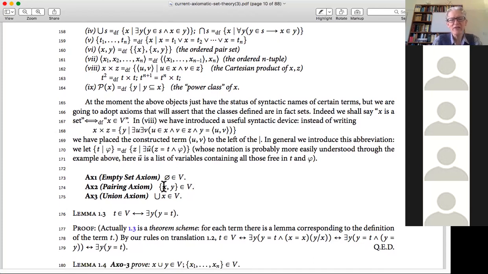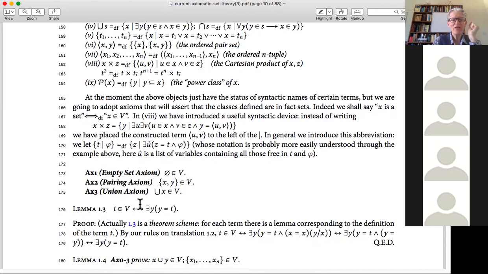The pairing set axiom just says, implicitly here, there's for any x and y, a quantifier, this thing here is always going to be a set in V. And the big union of these objects here is this object x. This will always be a set in V. So in fact, to say that something is in V is just tantamount to saying there is a set that it equals. So I can write down something that says a term is in V, and that just means there is a set which it equals.